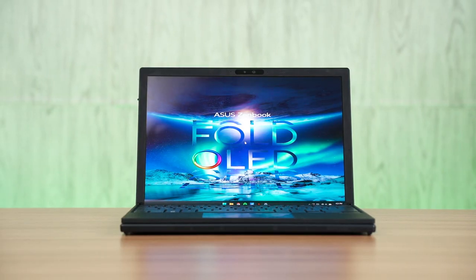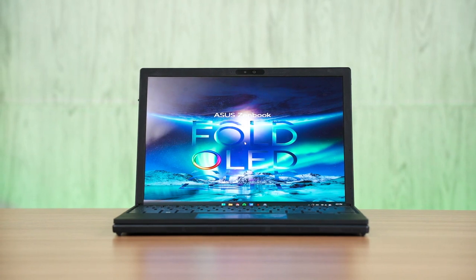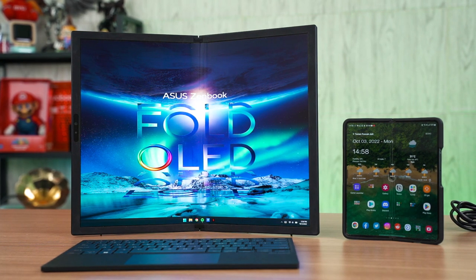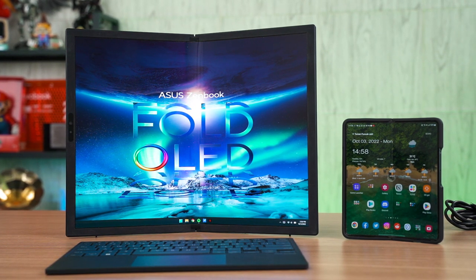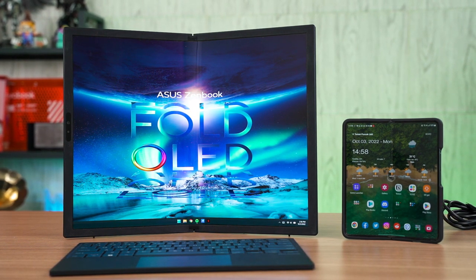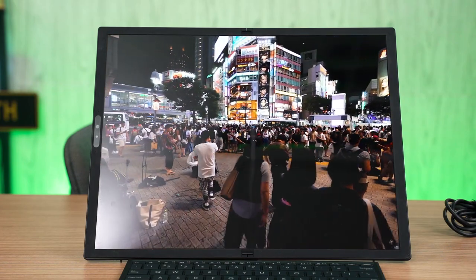The software part also needs a bit more improvement because currently Windows is kind of rudimentary when it comes to accommodating foldable devices. Despite all of that, we can already look at Samsung and how foldable devices have evolved over the past few years — they are getting more mature, and the company's warranty policy, particularly here in Malaysia, has become more inclusive, instilling more confidence in customers. ASUS is going through the same uphill battle that Samsung went through a few years ago: being one of the first to enter the world of foldable devices is not easy, but that's the same situation with the Galaxy Z series.